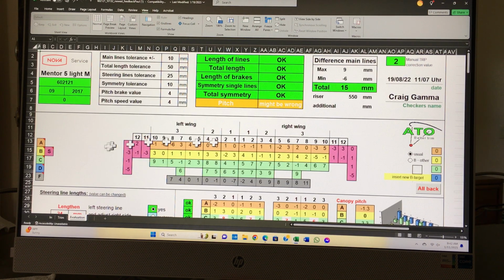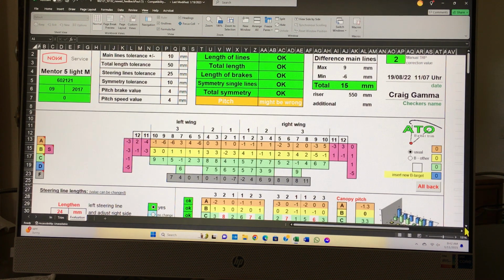If we scroll, this is all the individual line lengths, the variances from spec, -3, 2, +2, -6, and so forth. Those are the variances for each of these individual lines on the right side of the wing and left side of the wing. The beige things are all A row, the yellows are all the B rows, green's the C rows, and D's blue, but because it's combined with the C row, they've made it green because the C row is where the Maillon loops are, and that's where the changes occur for both the C and D row. So that's why it's not blue, and the gray is the brakes here. And if there were numbers out of whack, out of tolerance, they'd be red.